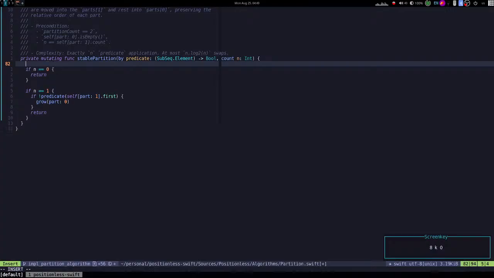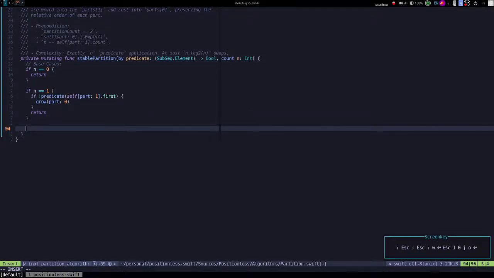So these are the base cases, right? Now we are done with the base cases. Now we need to think about inductive cases, right? If predicate satisfies, that means it should be in part 1, and thus we grow and we return.